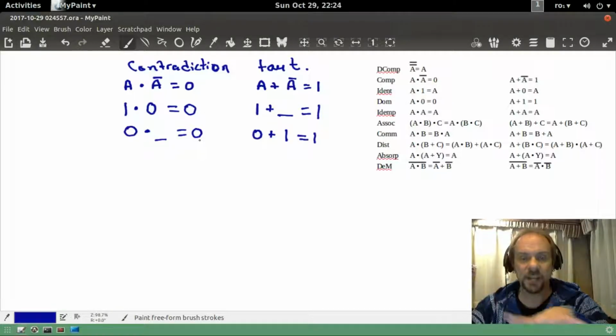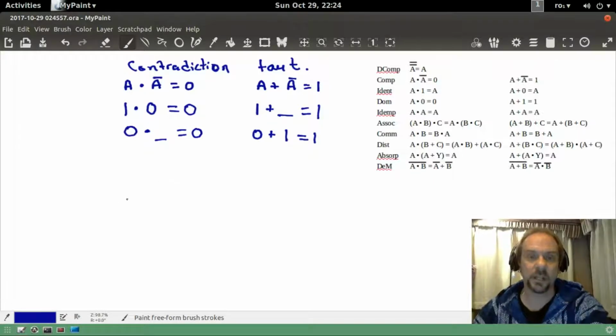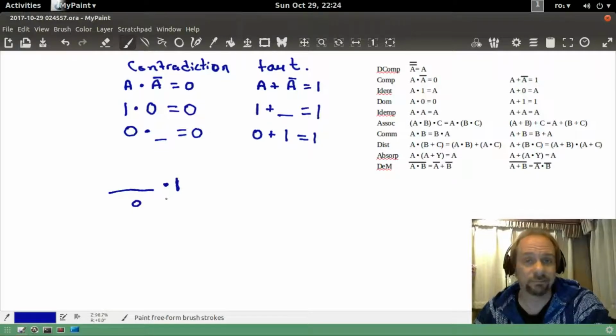Now, this has a relationship. It's a very interesting property that coincides with this. At any given point in an expression, you can add an and one to it, an and true. The reason being is this. If this were false, then adding an and one to it doesn't change anything because false and true is still false.